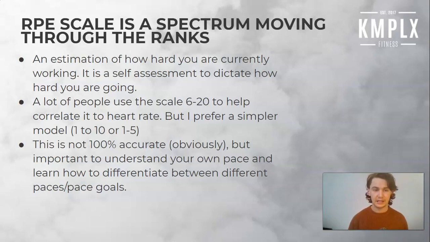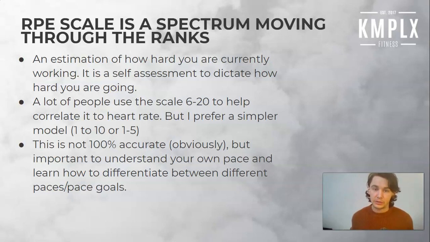Other times it can negatively impact you, because maybe people are not as accurate as they should be, or they perceive things to be harder than they are. Let's say the scale goes from 1 to 10, and they're giving me an RPE of 9 when in reality it's probably a 6. So again, it's about understanding the body.